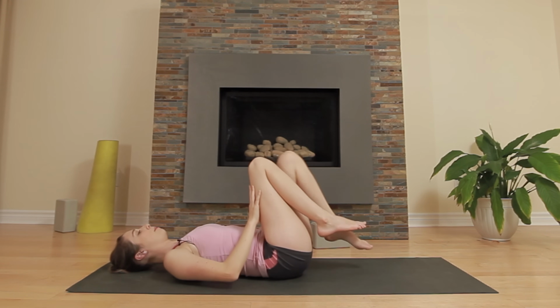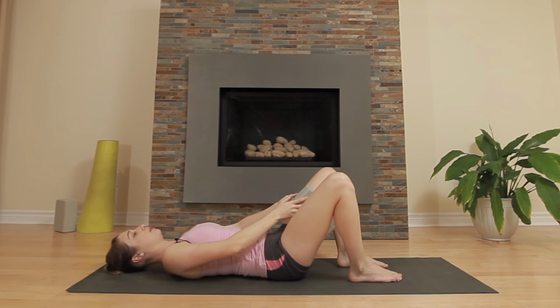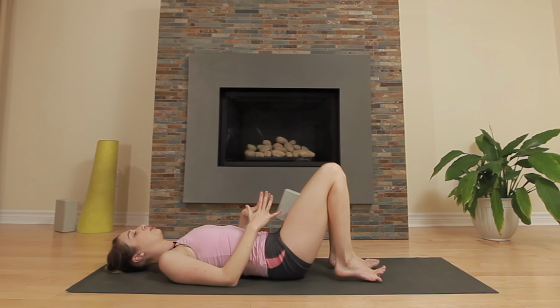And let's bring our feet back down to the floor. You'll need to grab a hold of your block. We're gonna set up for bridge pose. Start by putting your block in between the upper thighs. This will help you engage the inner thighs so that you're a little bit stronger in your bridge pose.